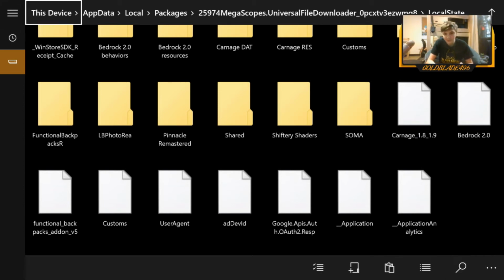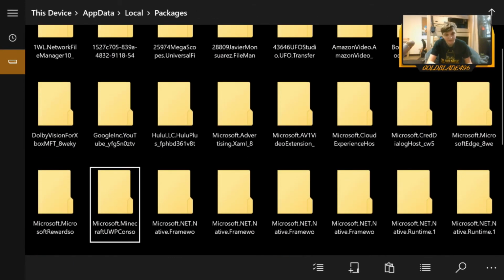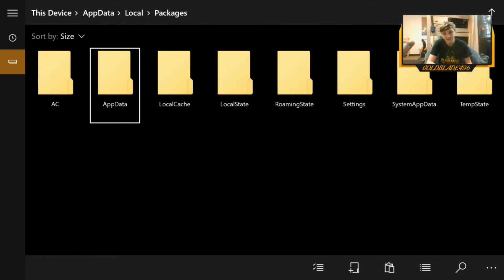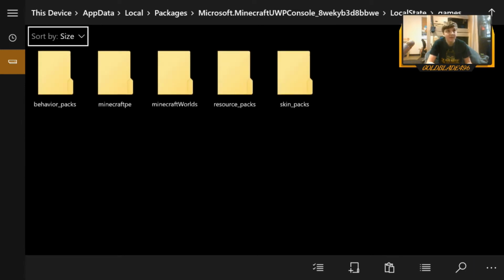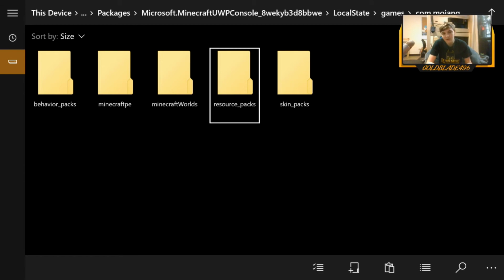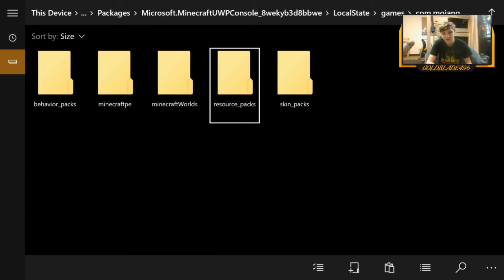Now you're going to want to go into the Minecraft folder. So if you go up to packages, and down to the Minecraft folder, which is this Microsoft.Minecraft UWP console one, you're going to click on that. It's going to open this. You're going to go to local state. You're going to go to games, com.mojang, and right here you shouldn't have any of these files.